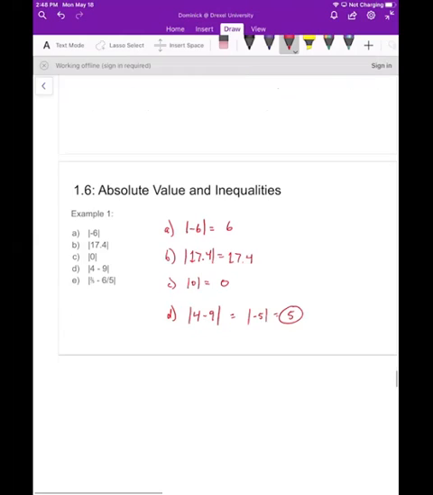Right, and then last but not least, we got a fraction one here. We got 2 over 5 minus 6 over 5. Luckily the denominators here are the same, so we can just do 2 minus 6, which is -4 over 5. So this is positive 4 over 5. Okay, so if you have something in absolute value, you essentially are working until you can just take the positive of either a negative or positive number.